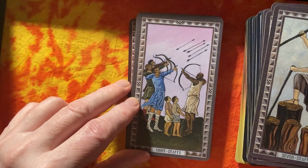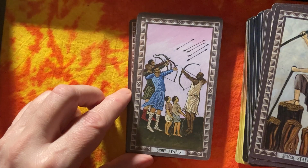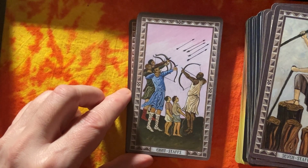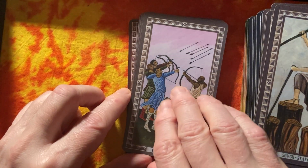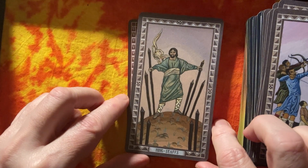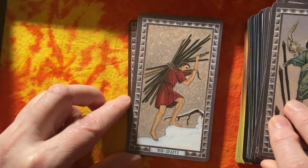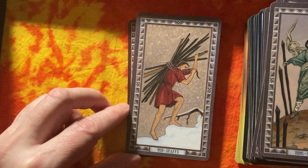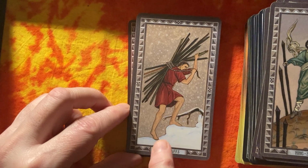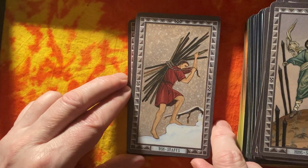But I don't get that from this image, actually. It looks more confrontational to me than a teacher. I think he should be facing the other direction, maybe. That's another one to ask Cilla about. 9. 10. I like this 10. Not only is he burdened with the staves, he's in his bare feet in the snow, walking uphill, climbing up a mountain.